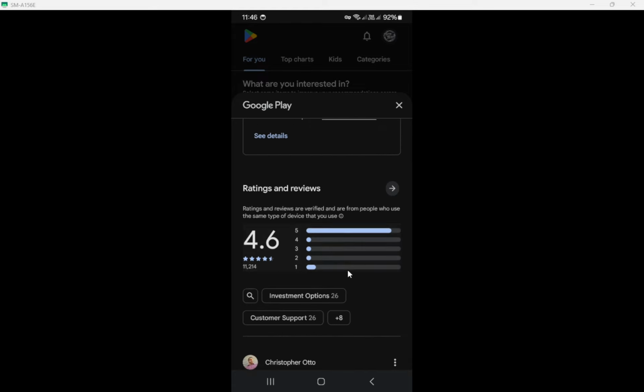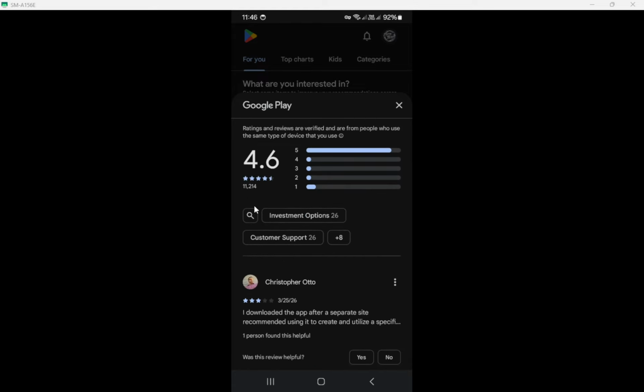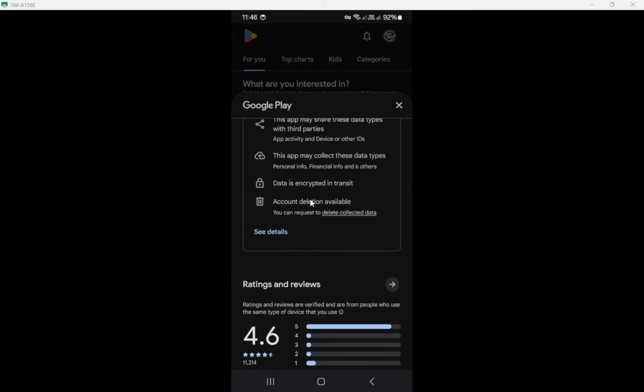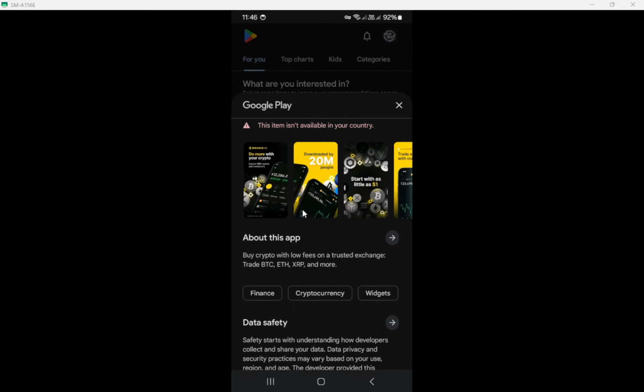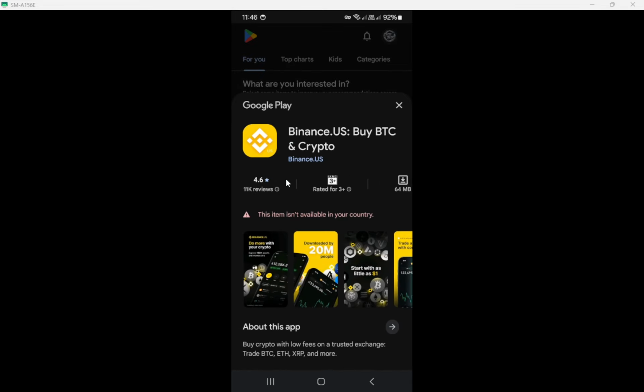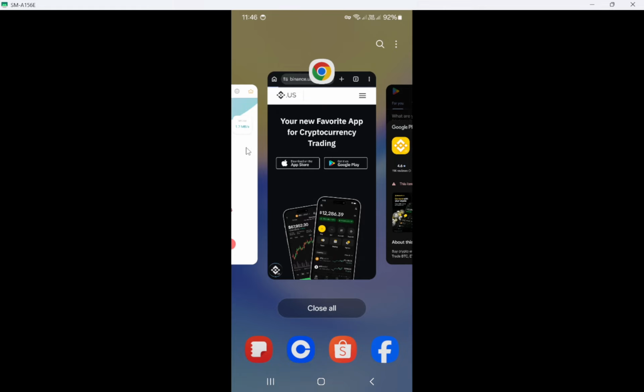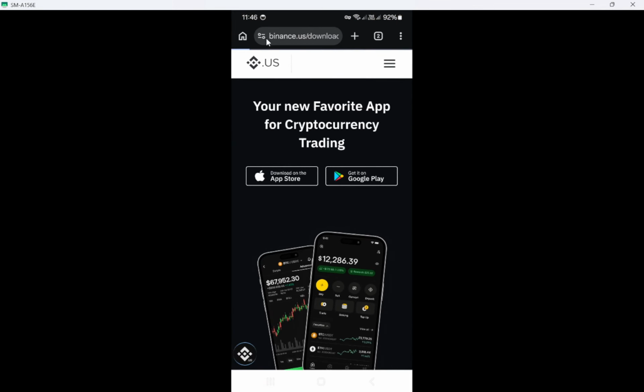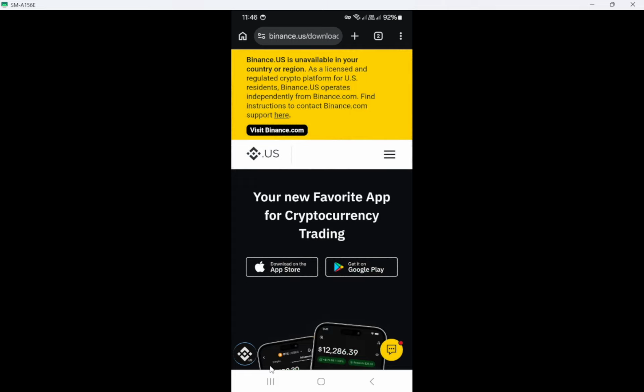Before we wrap up, a crucial safety reminder: avoid fake apps. Unfortunately, crypto apps are a common target for scammers who create lookalike listings designed to steal your funds or personal information. To stay safe, only install the Binance app from two places: the Google Play Store or the official Binance website.